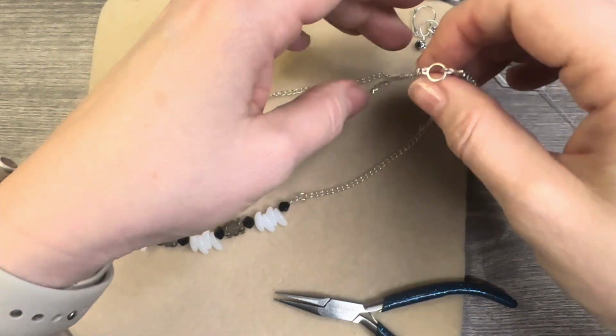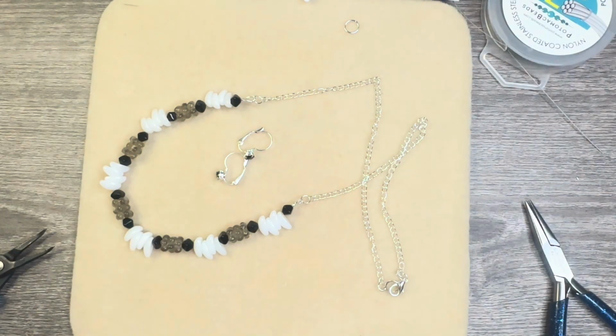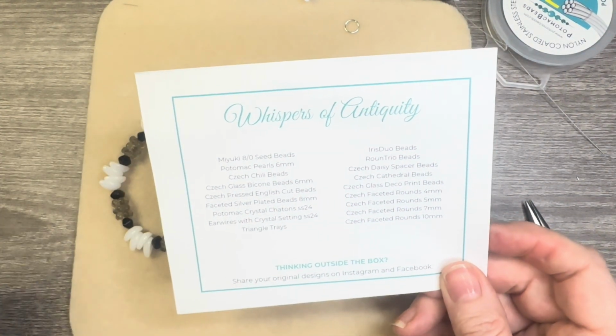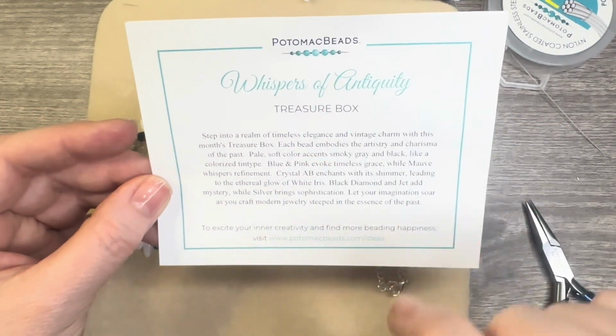Okay, now we have our necklace. So like I said, it's a little long. And then we have our earrings. And again, this is all using the Whispers of Antiquity, the treasure box from Potomac Beads.